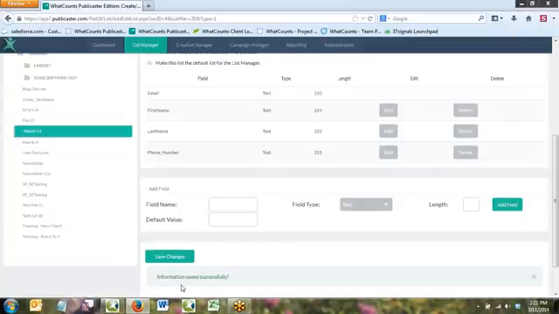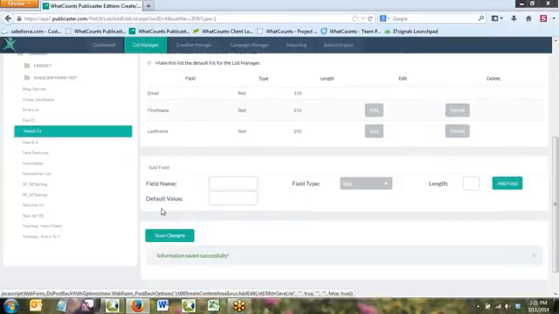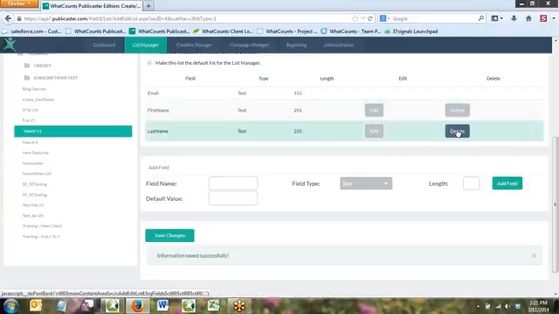The information was saved successfully. If I wanted to delete this, I can. There's a codicil to that. If you have previously imported data into that list with that field, it will not allow you to delete it. It's a fail-safe method that's in place. It doesn't allow you to delete the field because we don't want you to delete the information. But you can indeed delete a field if you've not put any information into it.